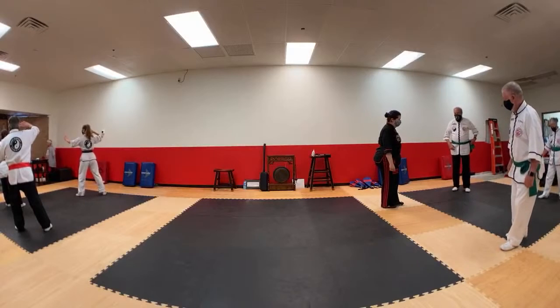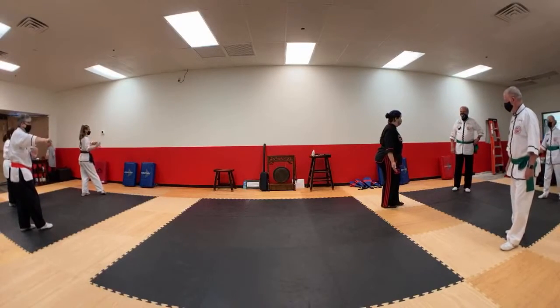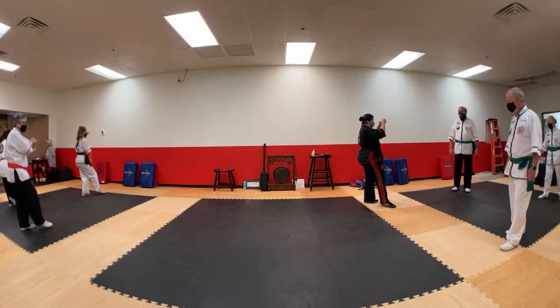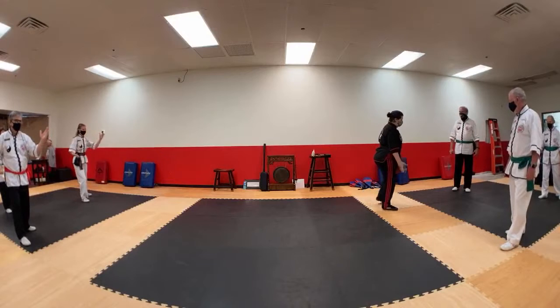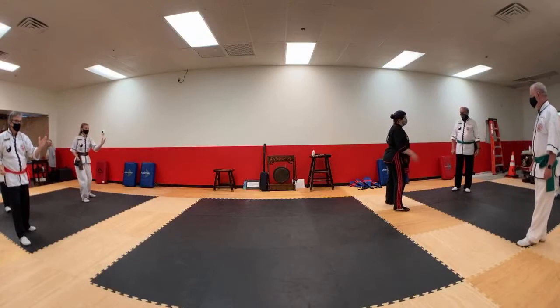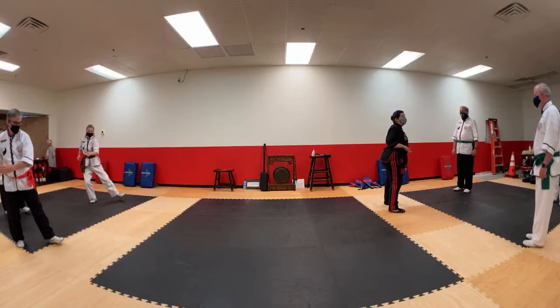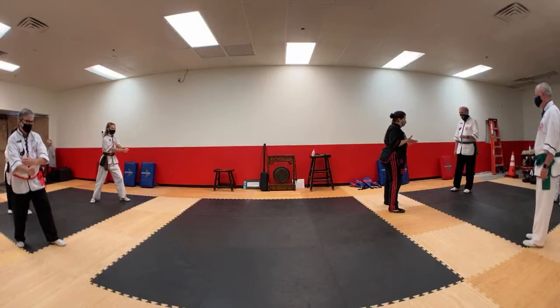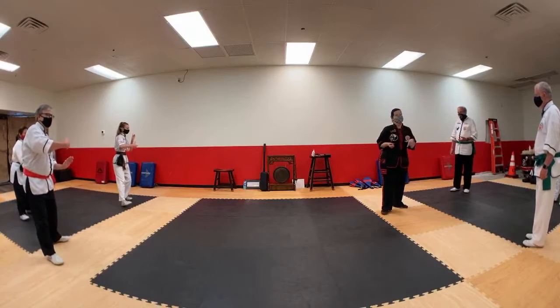I'm really happy with the feet, because remember, what do you focus on when you're first starting with Tai Chi? You focus on feet. Everything else can come and add on top once you get the feet. Let's just forget the feet for a second. I said they're so important, now, what are the hands doing? Let's just do it together. I don't want to face you, I'll mess you up.